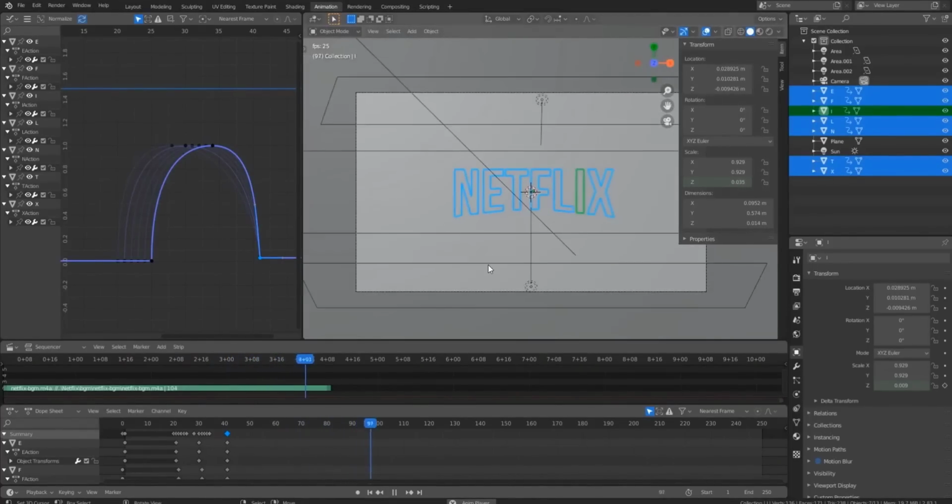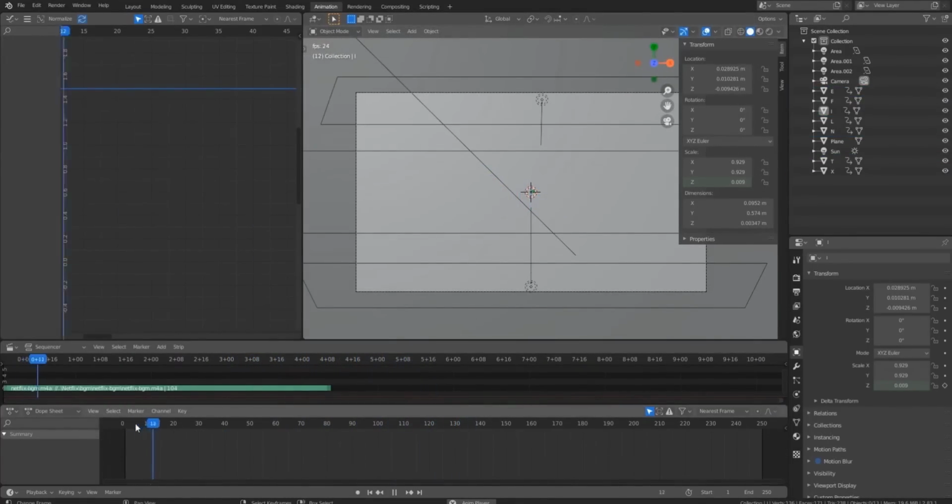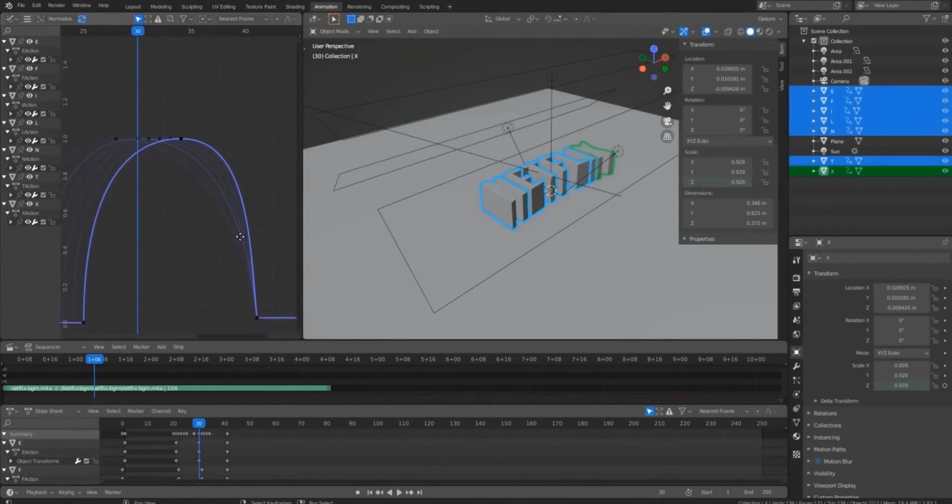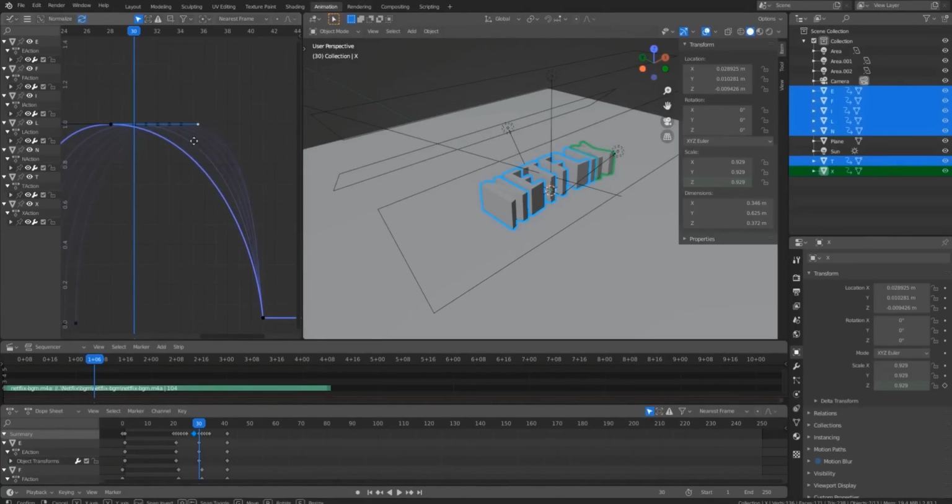Okay, now let's go to the top view and check that. So you can see it is going. So I actually want to make everything fall at the same time. So now it's happening, but here you can see the curves are starting a bit earlier. So what I can do is I can just go and grab it along its axis and put it somewhere in the middle, in the next one, and put it somewhere in the middle.